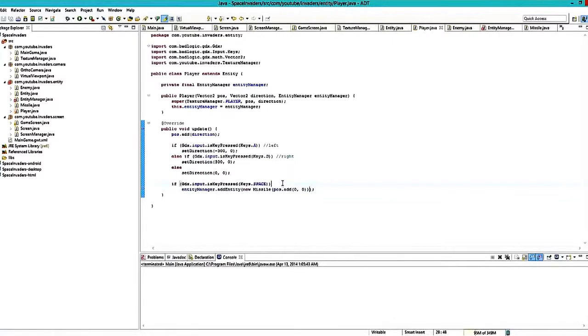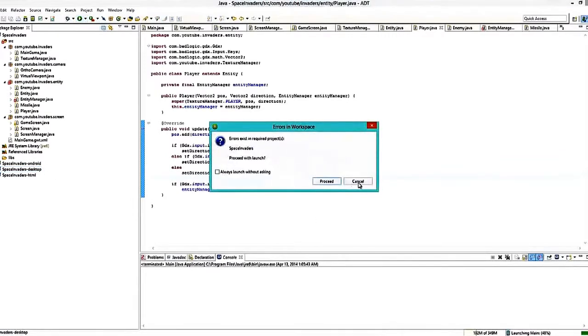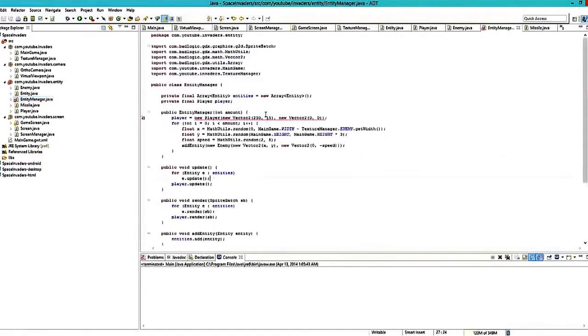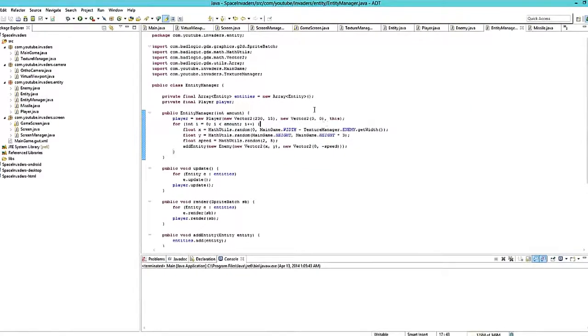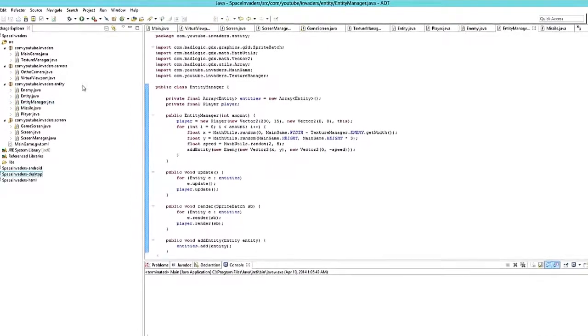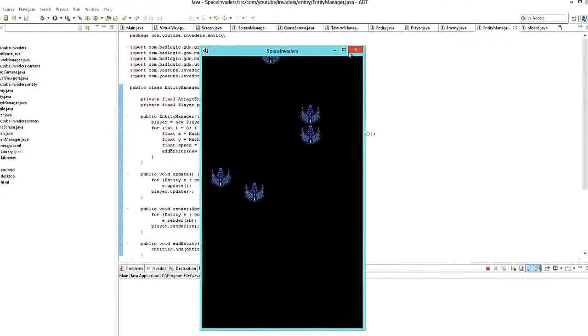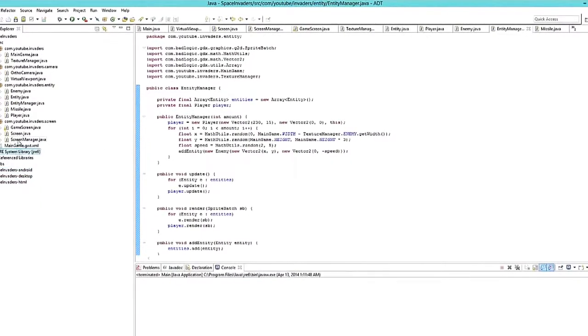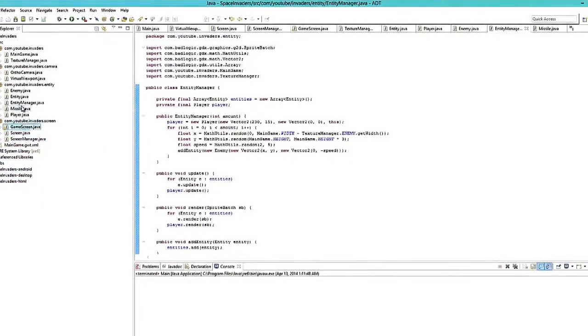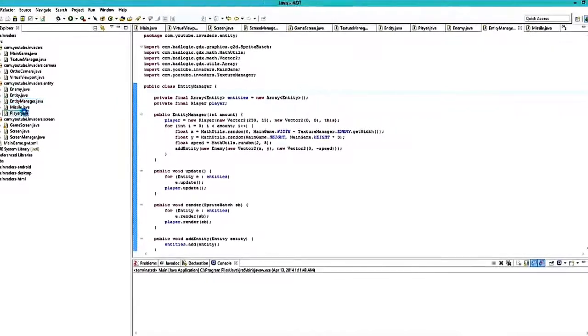Right now it's not going to add anything, but it's going to add a new entity whenever the missile's fired. So if we do this now, it should technically work. Let me make sure this is correct here. Type this, so we have the instance of it when we create the player. Should technically work now. Ooh, that's not correct. Give me a second. Let's go to the player.